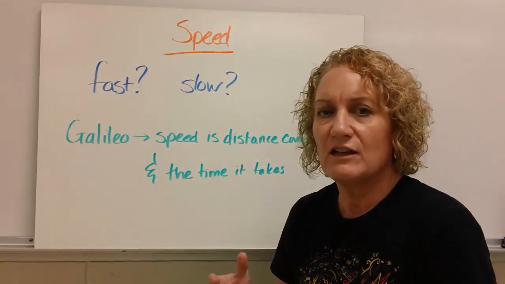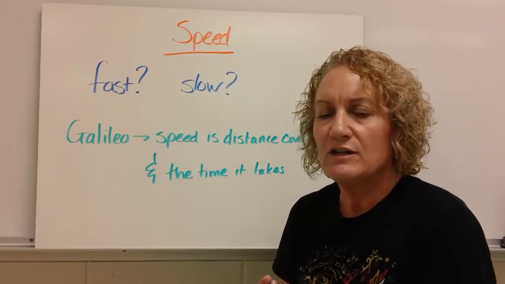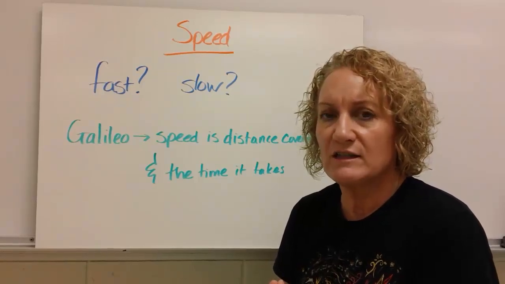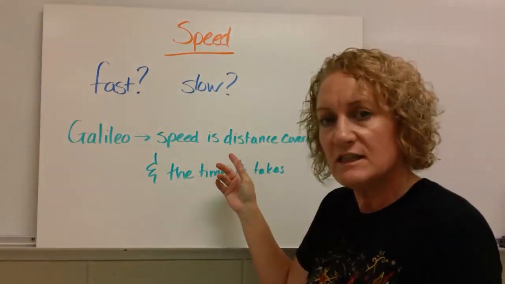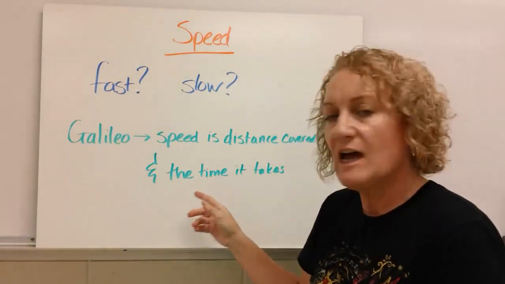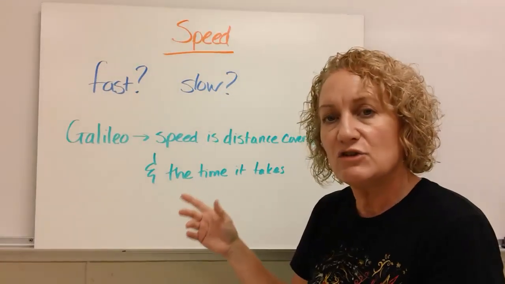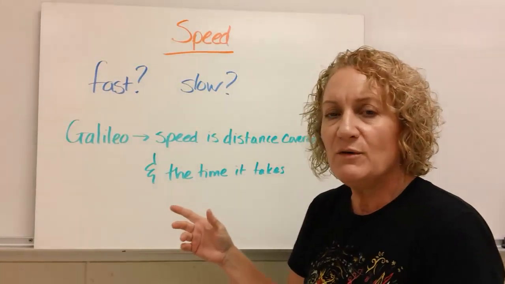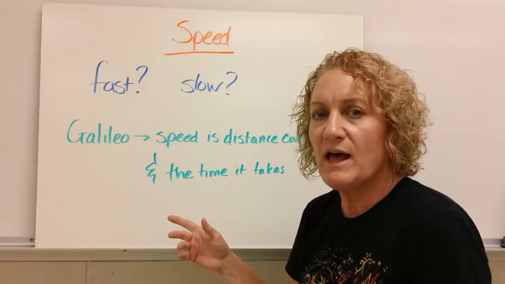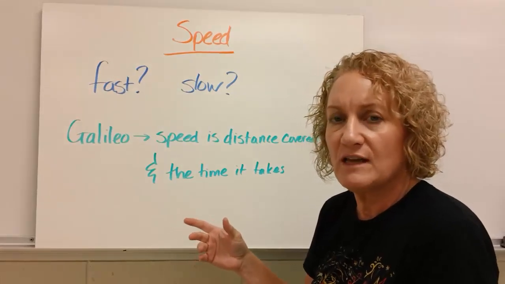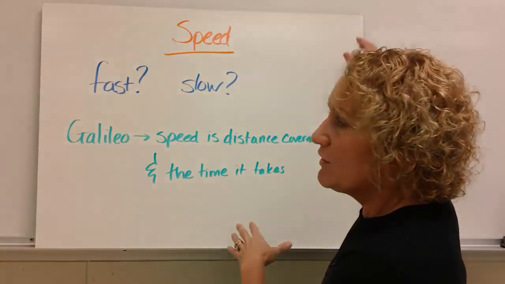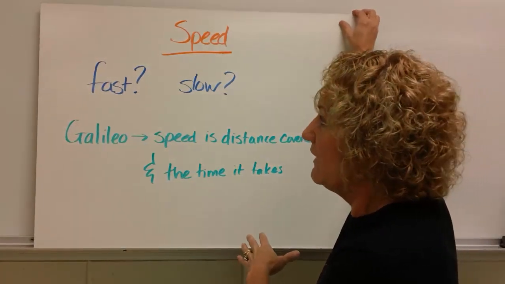And that was it. And Galileo said, wait a minute, there's more to describing speed than the words fast and slow. Speed has two components. Speed is the distance that's covered and the time that it takes to cover that distance. He said there's two really important things. And that was very different in those days. People hadn't thought in those terms. Now it's natural to us, but at that point it wasn't. That was very, very much different and advanced thinking.